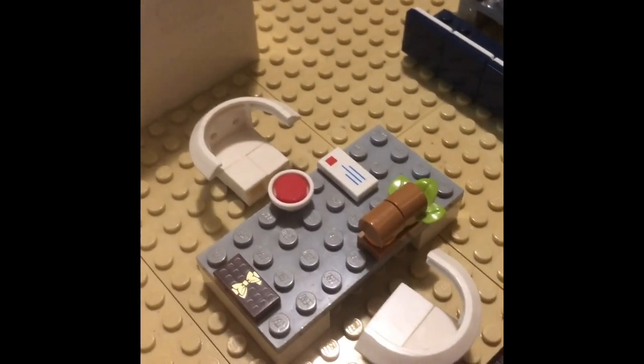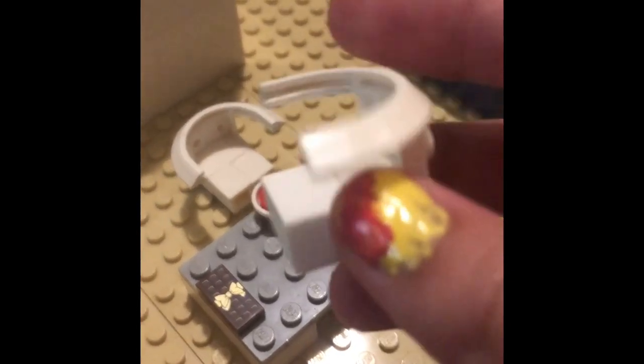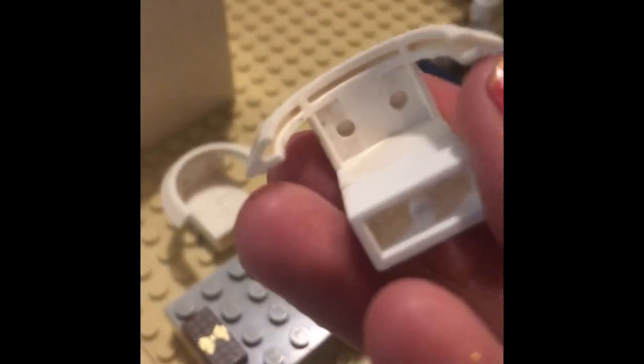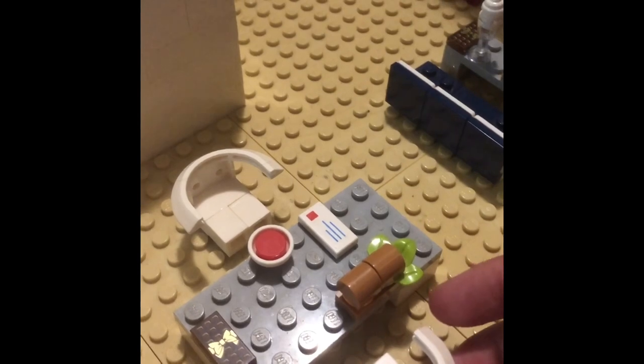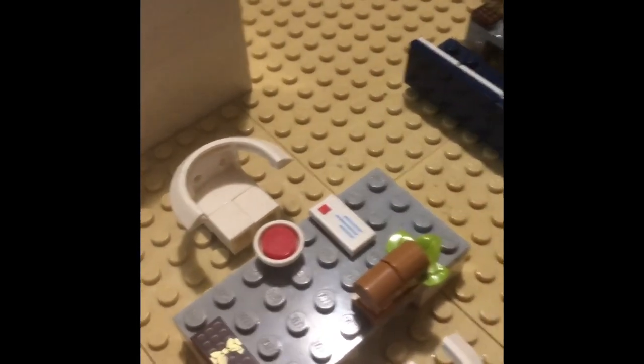So this is the kitchen table, and I got these chairs. It's just an easy design, to have the thing that goes around the tire, and then adding a block. It's a really easy chair design, and it looks nice. So I have two of those, and then I have like a sub.